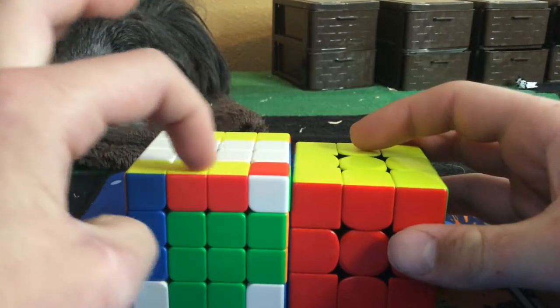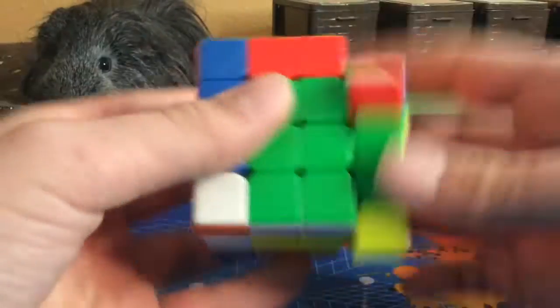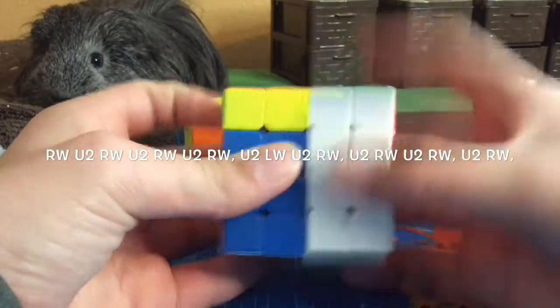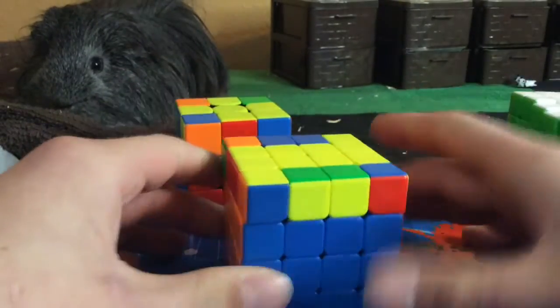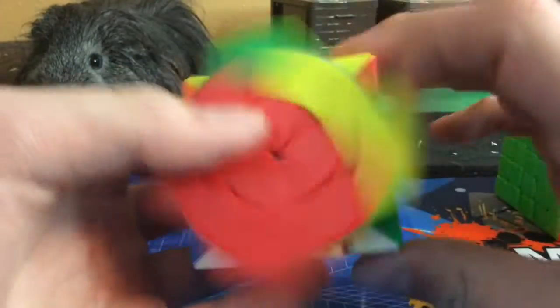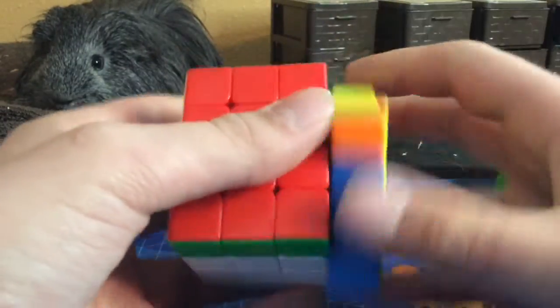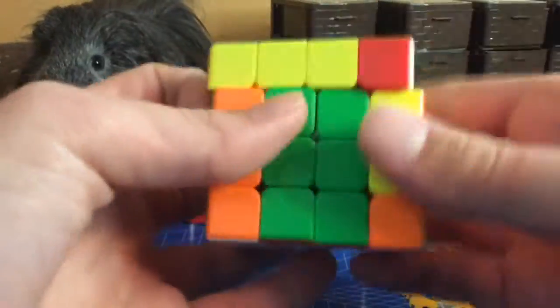So just imagine these two pieces as an edge. So the red and yellow edge is that. So just imagine it as a parity algorithm, which I will have on screen. So basically, now after you have done the parity algorithm, now it should be an OLL case that you should know. So solve the cross. And also, don't leave yet, because there's still one more type of parity, which is PLL parity.